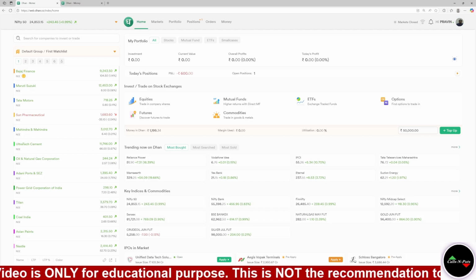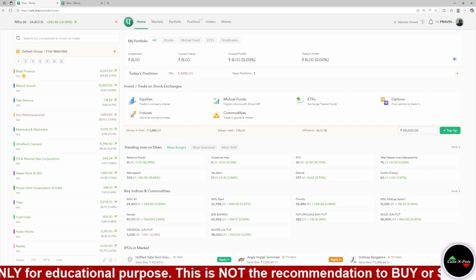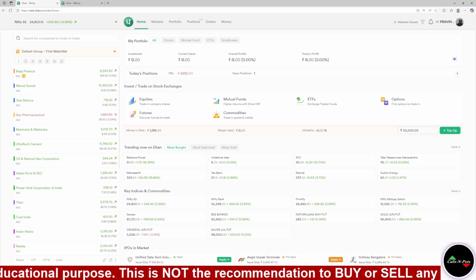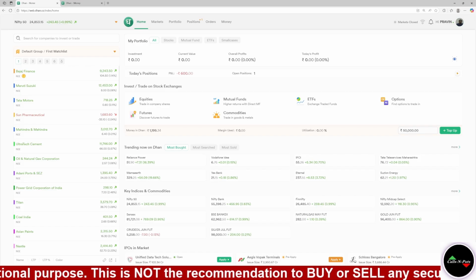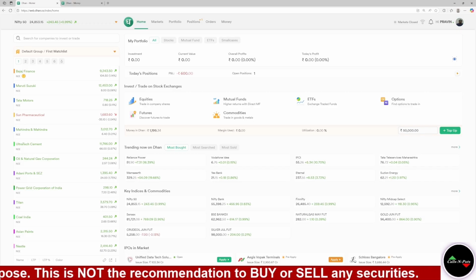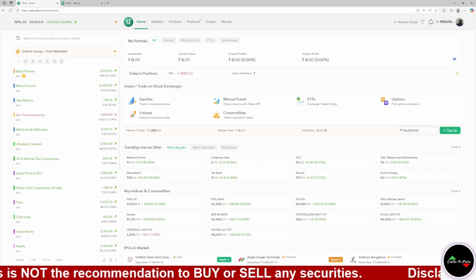So today's date is 24th of May and today is Saturday. So let's check how much profit or loss we have made in the last 5 days, that is from 19th till yesterday, 19th till 23rd of May. I have already logged in on my Dhan platform. So let's start.